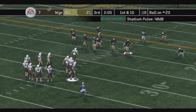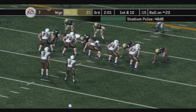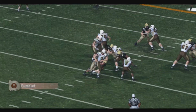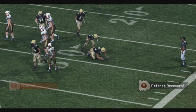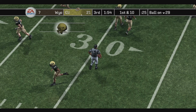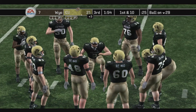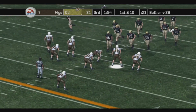It's 1st and 10. Ball on the 23-yard line. They'll line it up with 4 wide receivers. He's under some heat. He lost the ball, and he's taken down at the 29. And the defense got on it quickly. That was a heck of a play by the big guy. Sure was, Kirk. It's not too often those big linemen get their hands on the football. Boy, is he excited. They'll start this drive at the 29-yard line.